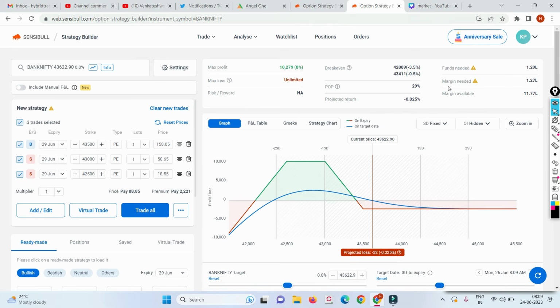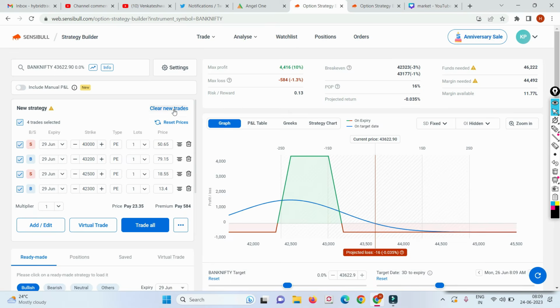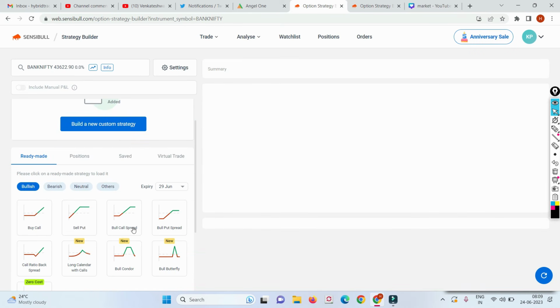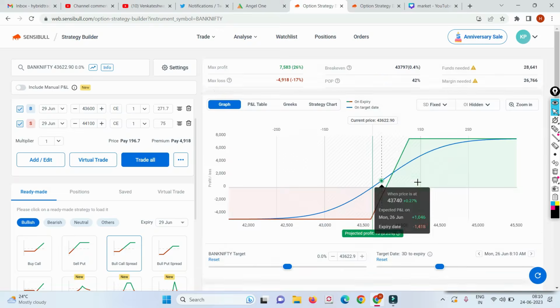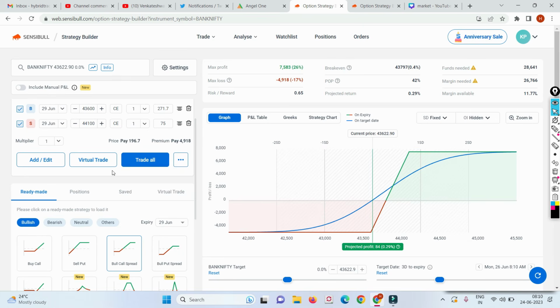And you know, right, the capital, the margin and everything, but the view of the market is important. The same thing you can do with call debit spreads also. I've just shown you the put side. Okay, let me take you to the call spread. Same thing, right? Your call spread.